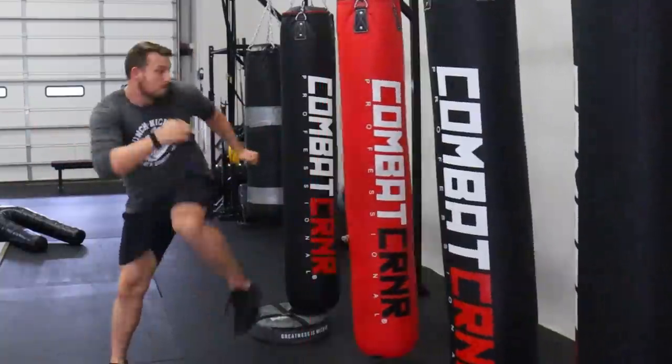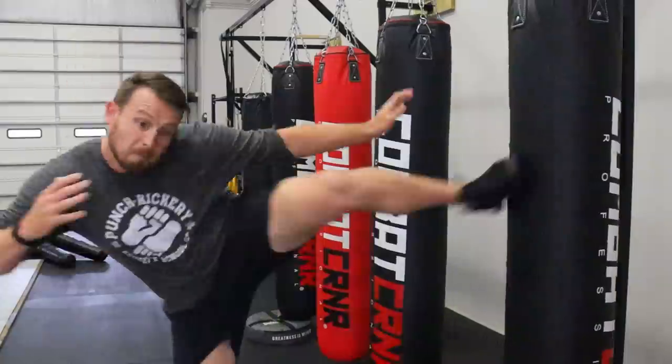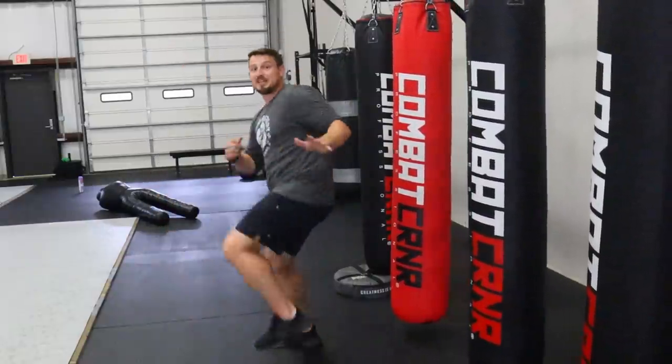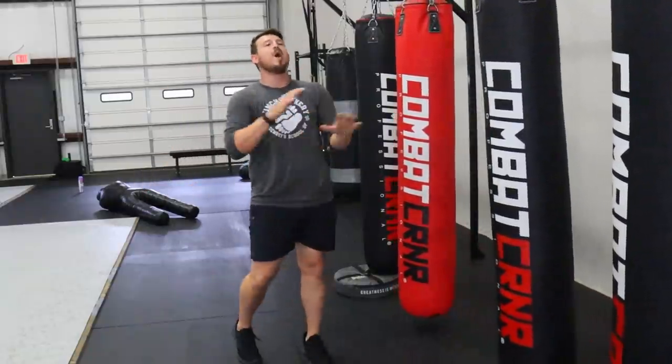Two, because I've got a decent Philly shell — I'm okay seeing punches. Now this isn't going to be anything fancy. I'm not saying sidekick to the face, jump up, Bruce Lee pendulum step. I'm thinking more along the lines of snapping it into somebody's ribs while they're charging in and sitting them down, ideally maybe even breaking a rib or two. Super simple — I can stand here in a good position where my hip is inside of my foot, I'm sideways, and I've worked on the timing so much.